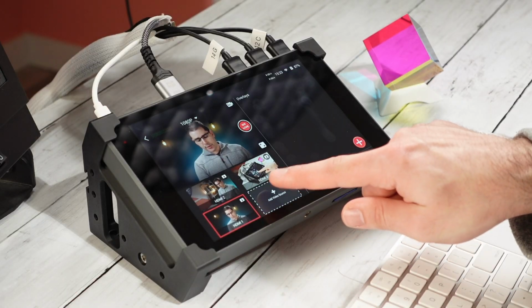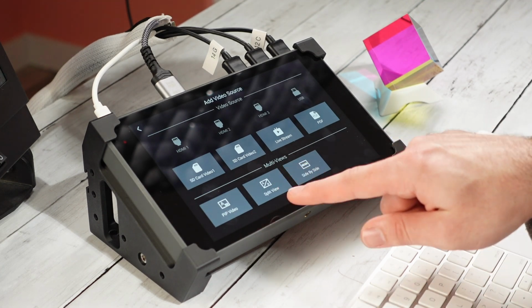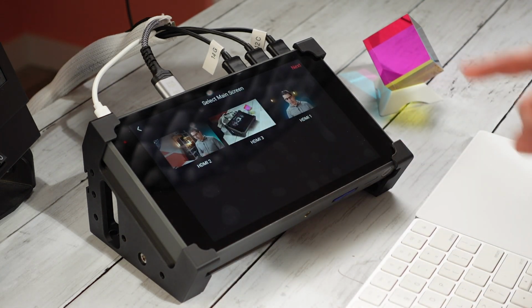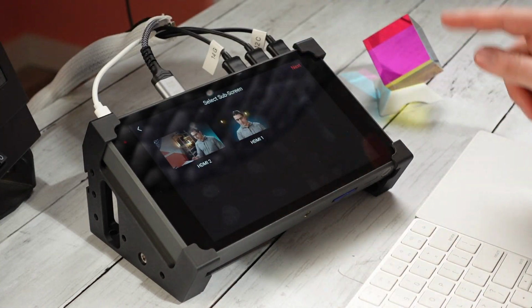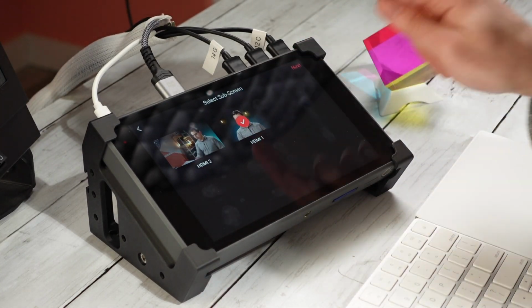One of the really powerful features of the YoloBox is that it has the ability to do built-in video effects like picture-in-picture or side-by-side views. Let's take a look at some of those. Essentially, the way this works is that you go and configure your layout, and it shows up as another camera angle that you can switch to. So if you tap on Add Video Source, and then Picture-in-Picture, first you choose the scene you want in the background, let's say it's that, and then you choose the one you want to be small.